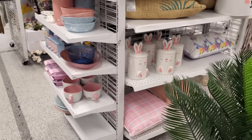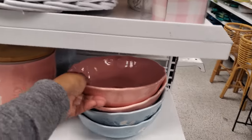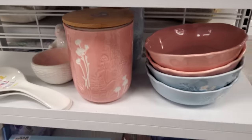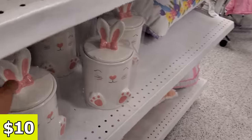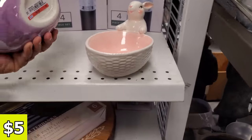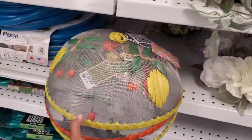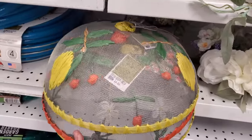I don't see anything too new in Easter that we probably haven't seen. I feel like we haven't seen these — these are $5, also comes in blue. You do have that container. Have we seen this one with the bunny? Those are $10. Here are the bunny with the eggs — they're $5. That home one is kind of cute on top. Of course they have your food stuff — they cover your food. I love looking at all the little prints in here — they're just really cool looking, and they're $5.